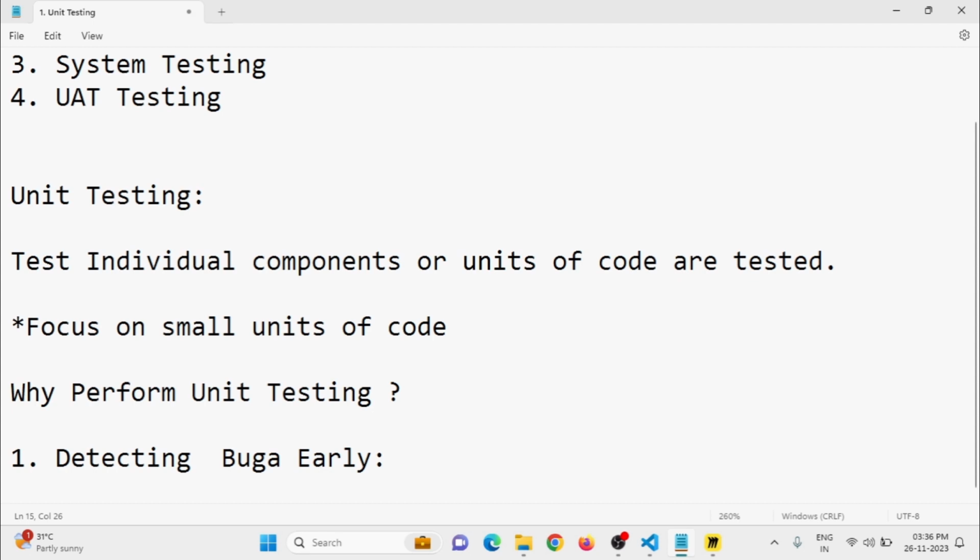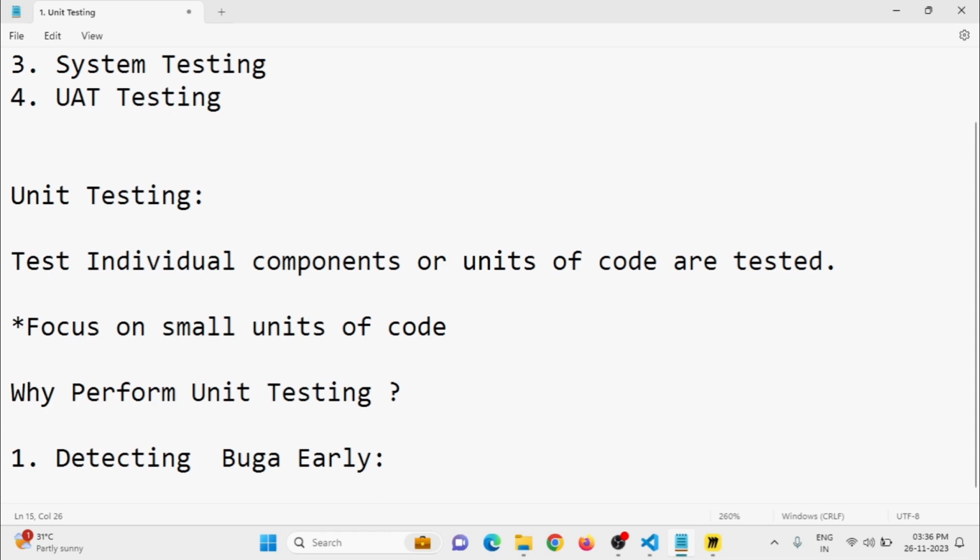By catching and fixing the issues at the level of unit testing, it is very helpful for software. Okay. So for example, imagine you are working on a bank application.